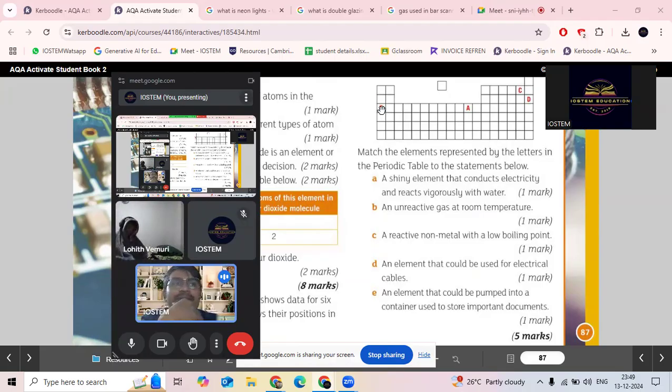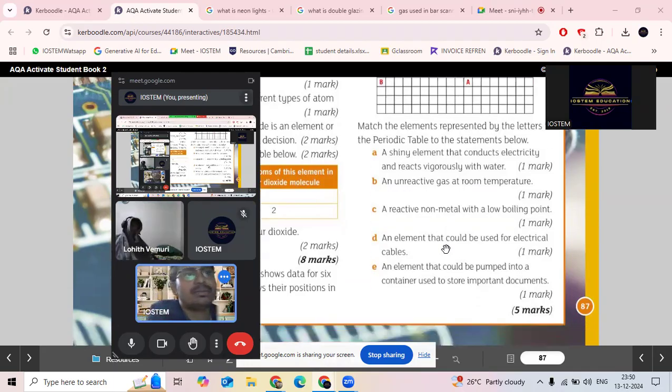So we cannot make the cable from potassium. Although this is a metal, it is very difficult to make the cable from potassium. So that would be the A answer. These are all metals, right? We make the cable from metals only, right? These are very good conductors of electricity and heat as well. So this can be made. So A is the correct answer for this one.